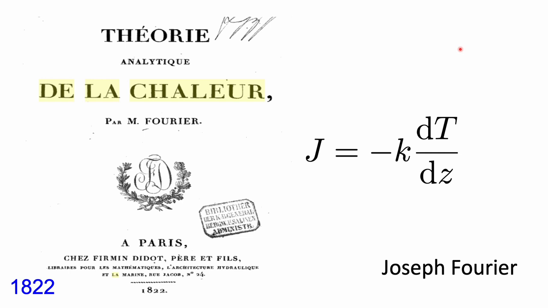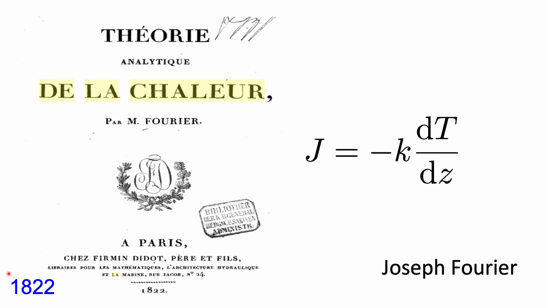So for example, this is a paper by Joseph Fourier. He came up with this law that the flux of heat is equal to the thermal conductivity times a temperature gradient. So this is temperature and this distance. And there's a minus sign here because heat diffuses down a gradient of temperature. In other words, the gradient itself is negative, and therefore when I multiply by k, I get a negative quantity, and then the minus sign makes it positive, so that the heat flux is down the temperature gradient.